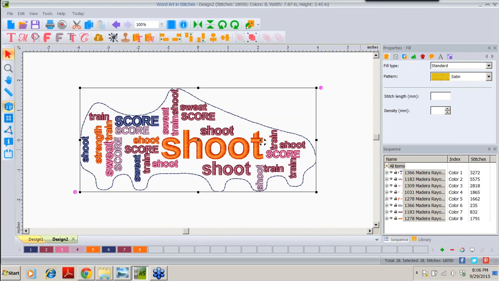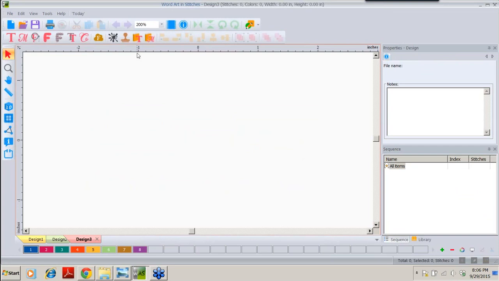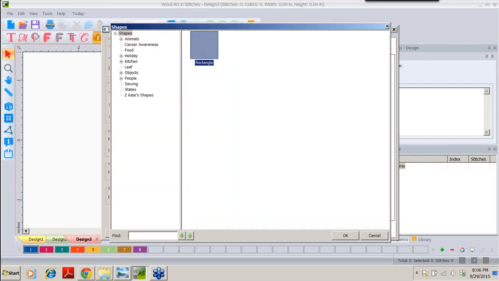Let's try it again. And believe me, you are going to want to try it again and again and again. We'll bring up a clean screen, back into our bubble text, and this time we'll spend a little bit more time taking a look at the different choices that you have and what those choices mean. Once again, we'll go back into shape. We'll use our ellipse. We're going to expand holiday. As we click on the plus sign, all of those subheadings come under holiday.